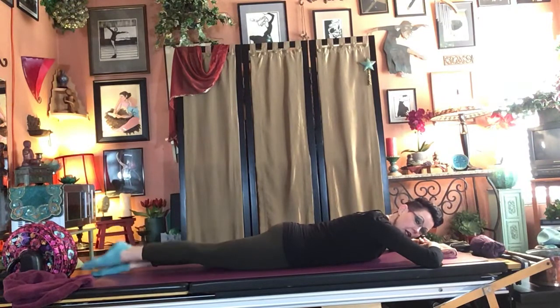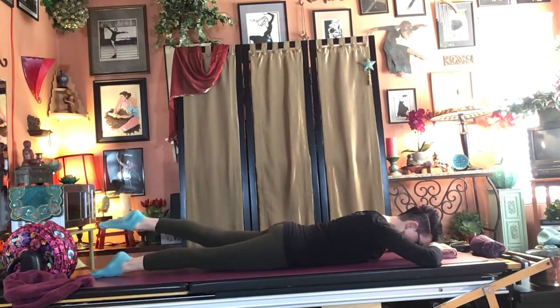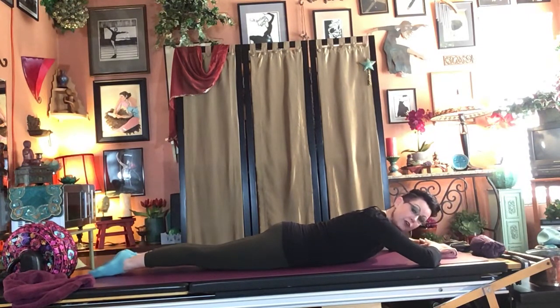Pulse 1, 2, no pelvic movement. Keep your knees straight. 5, 6, 7, 8, 9. Hold 10, and lower the leg. Lift the left, knee straight. Pulse 1, 2, no pelvic movement. 4, 5, 6, 7, 8, 9. Hold 10, and lower. Bring the heels together in the Pilates V.